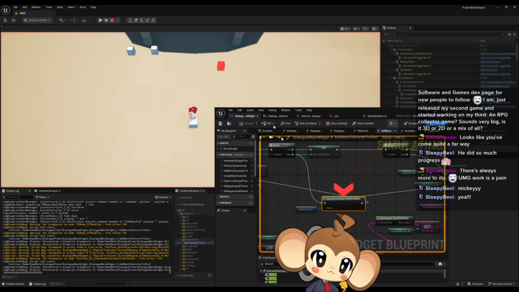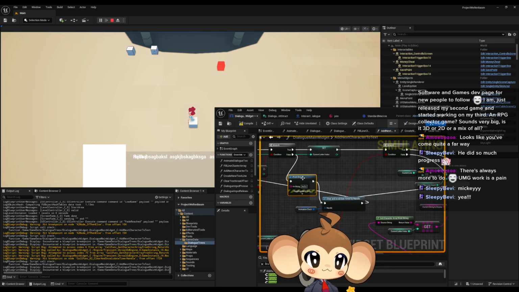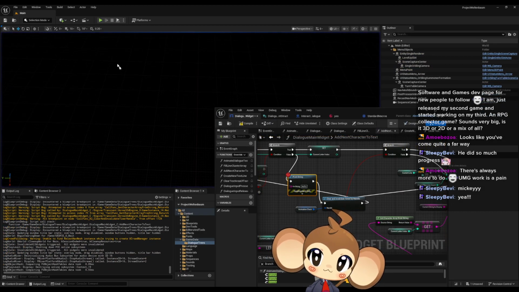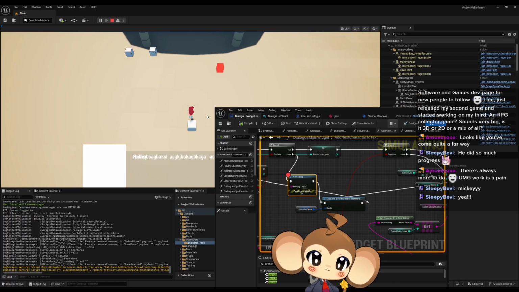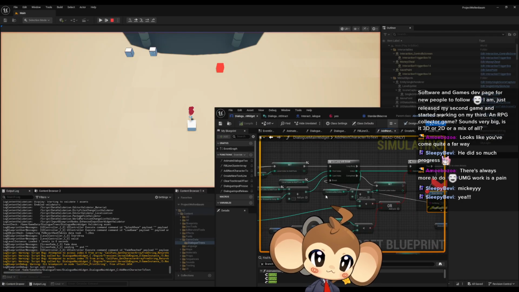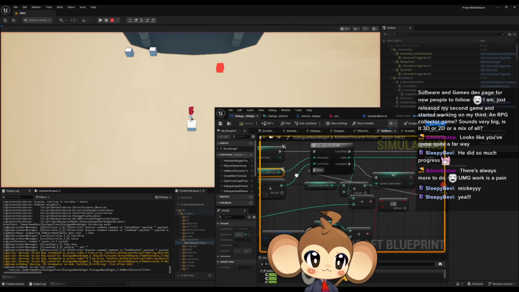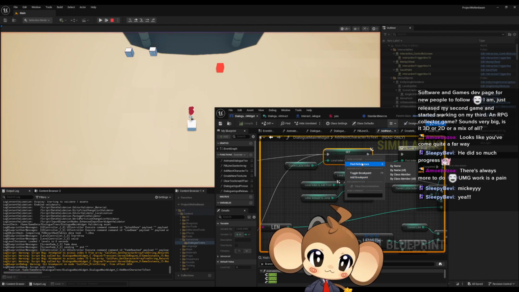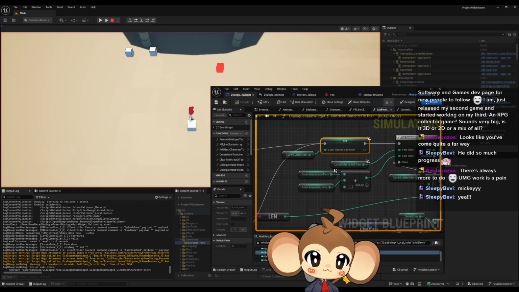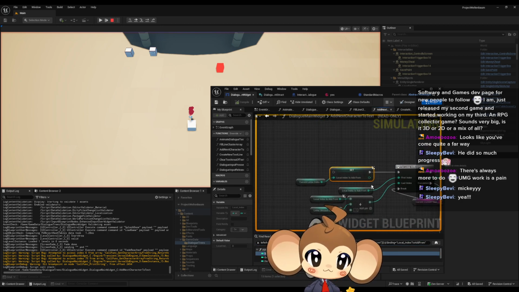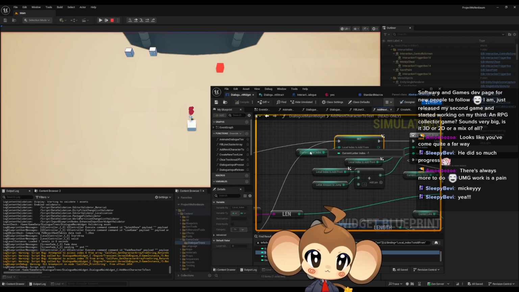Okay. Maybe it just doesn't stop there. Maybe it's not coming from here. It is coming from there. So how is that even possible? Are we setting this thing somewhere else too? References. We have one setter here and another setter here we don't use. So how is this minus 1?